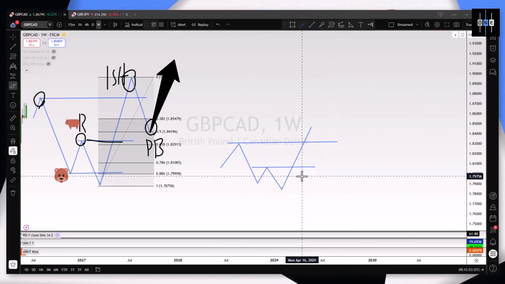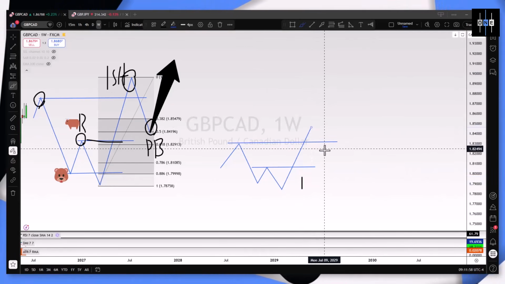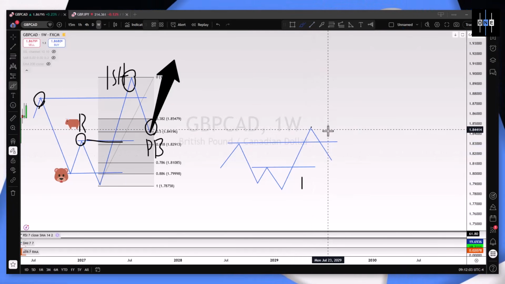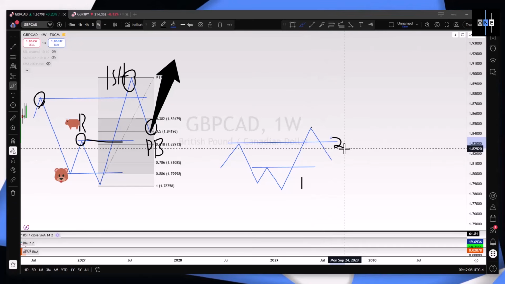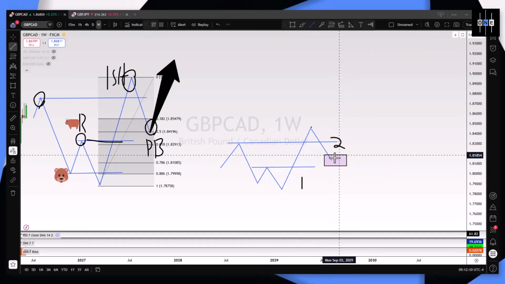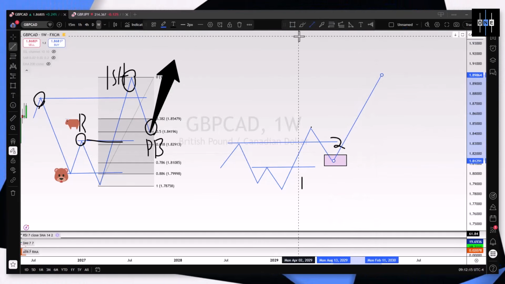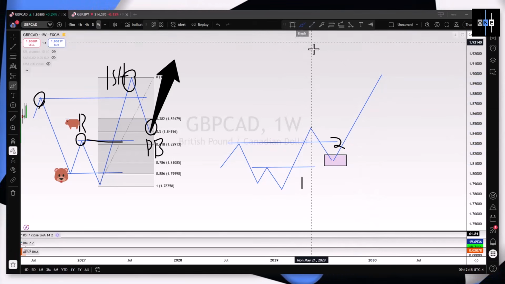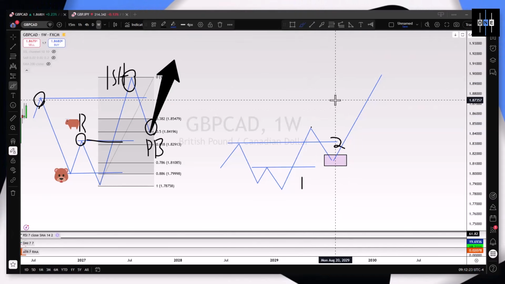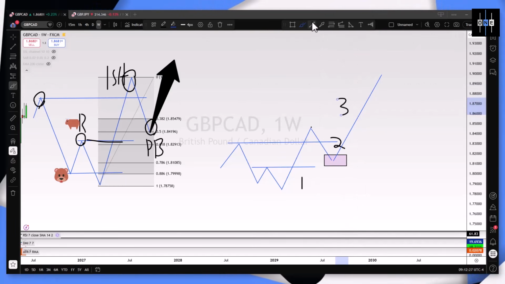So this is going to be wave 1, right? We have our pullback right here, and that's going to be wave 2. This pullback is the entry reason for our 5-0 pattern, where we expect a move up. Now, who remembers which wave is the longest wave in an Elliott Wave series? I don't even know if you guys know about Elliott Wave, so that's probably a bad question. In Elliott Waves, the 3rd wave is the longest wave. This is the sweet spot, right? You see what I'm getting at now?